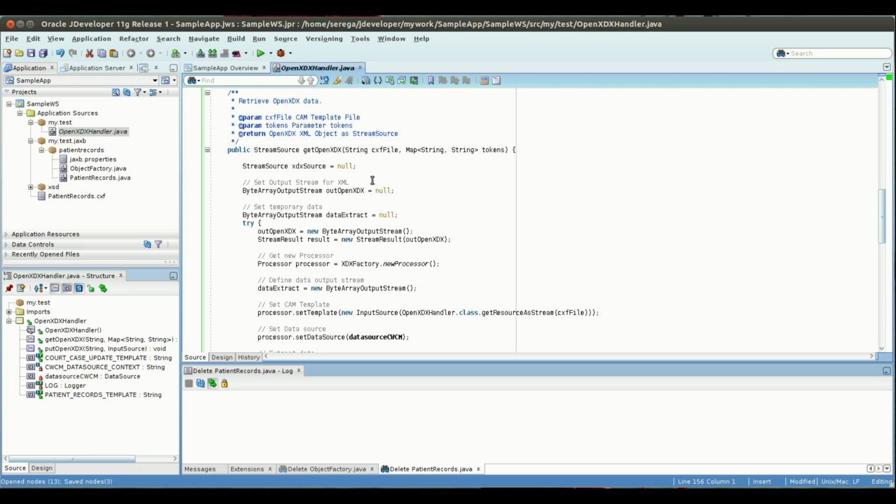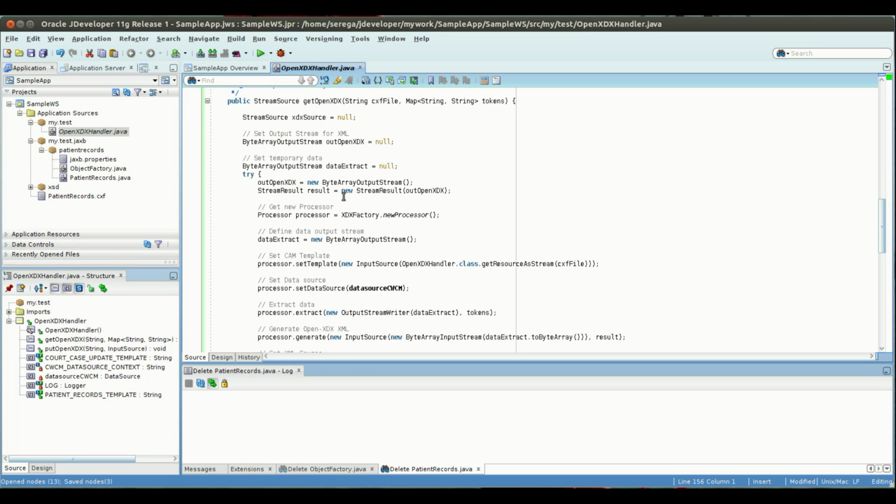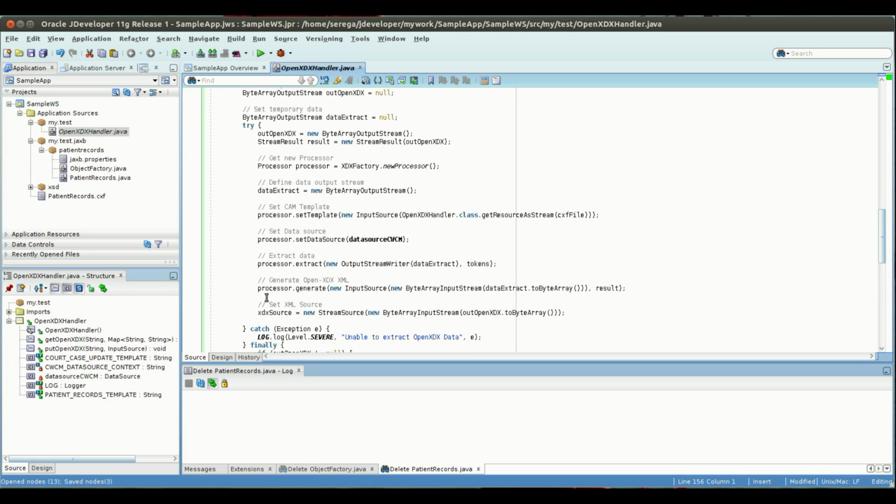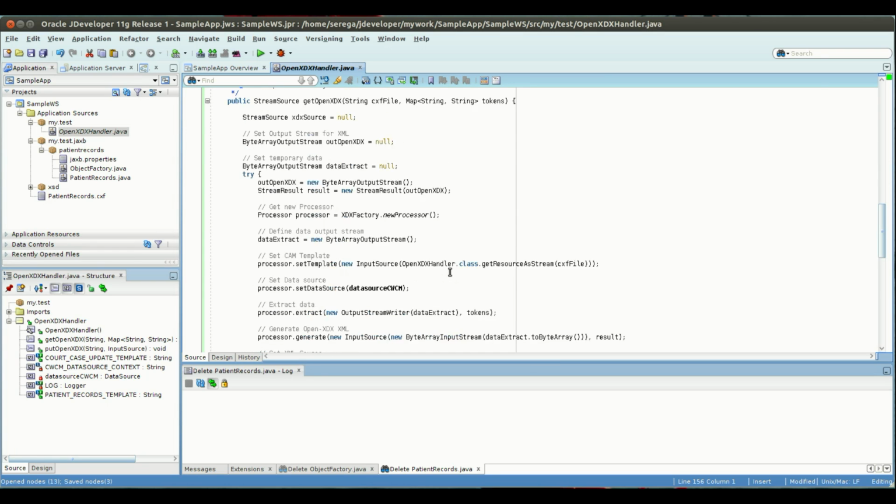Inside of this method, we have a reference to the Open-XDX API where we are initiating a new processor. Then we are setting up our template into the Open-XDX processor. We are setting up the data source object. Then we are extracting the raw data. And the last step, we are generating Open-XDX XML based on our template.